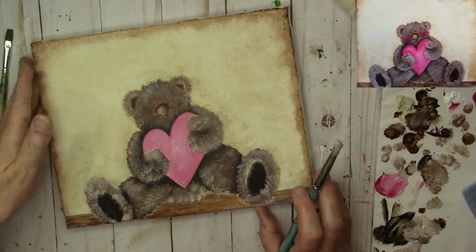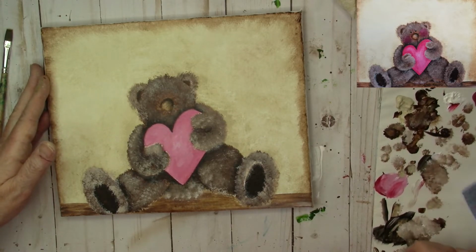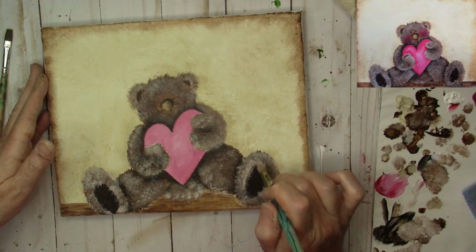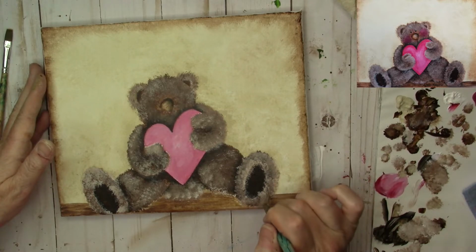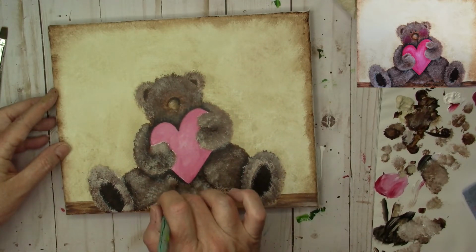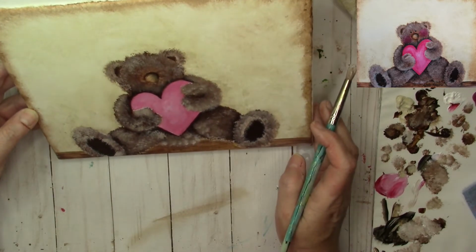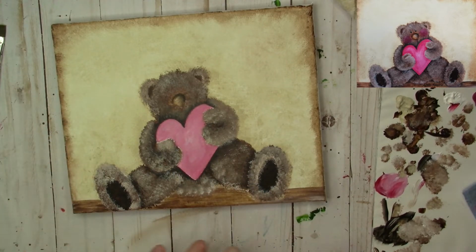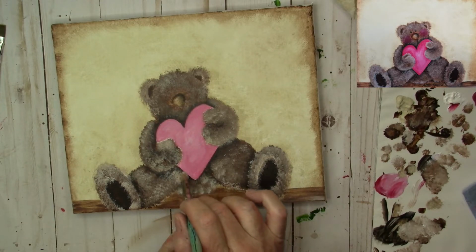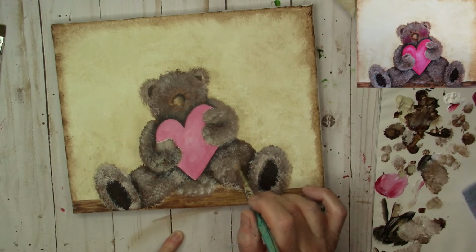Okay, so let's take a look. He has some big feet. All right, we need a little more brown in here. And right here. So sometimes it's best if you lift it up and look at it a little bit from a distance. He's getting nice and furry. He needs a little more fur up near the heart, but we do want to keep it more shadowed there. So we don't want to lose the darkness that we put in.